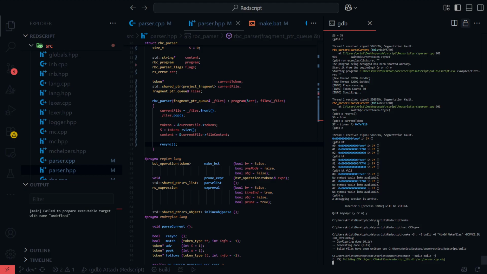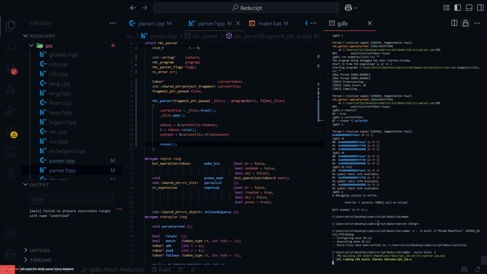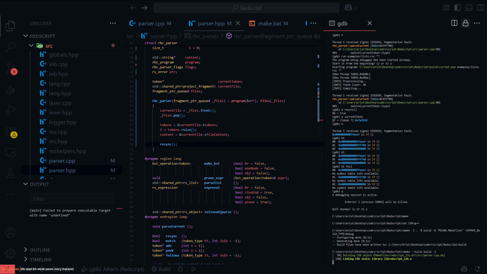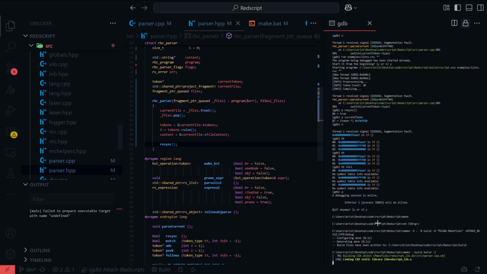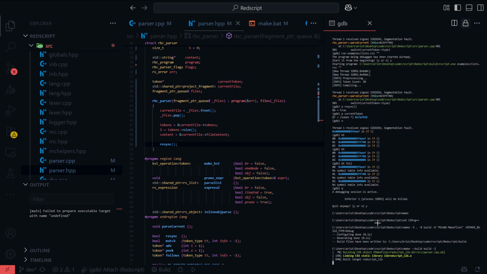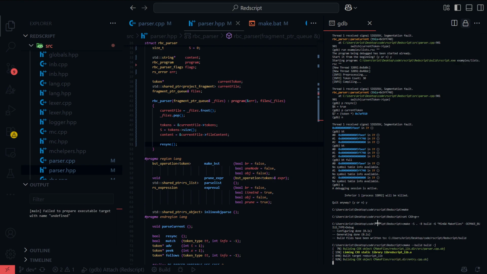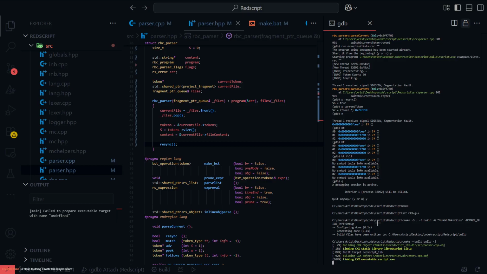Is it seg faultless? I don't believe that. What's that gonna do? Resync is just a helper function.